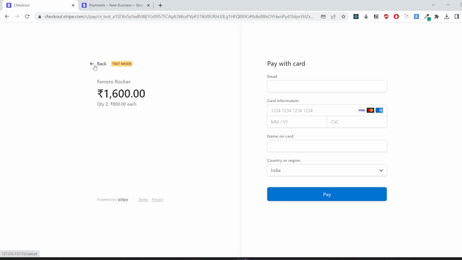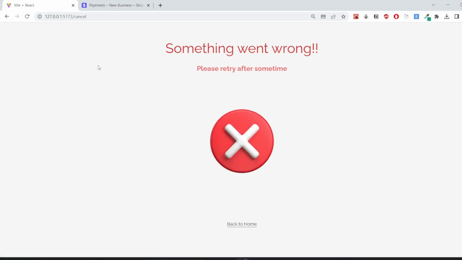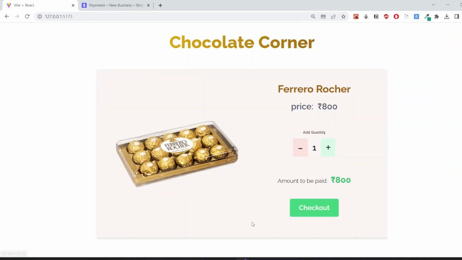Now if I click this back button, you can see the cancel page appears, meaning the payment is not successful and something went wrong, so please try after some time. From here, I'll go back to the home page, and again order 2 Ferrero Rochers.